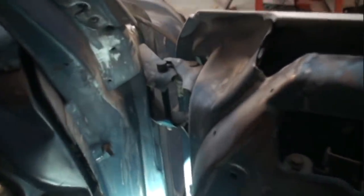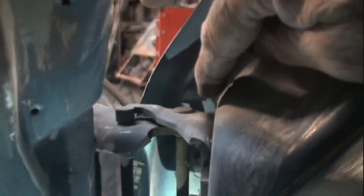Now, while we're looking at this with the door open, because we're going to be working with the door closed, I want you to pay close attention to that hinge pin right there. You can see that the head of the pin will not come out, and of course, it won't go down. So what we're going to do is take our cutting wheel once we close the door.